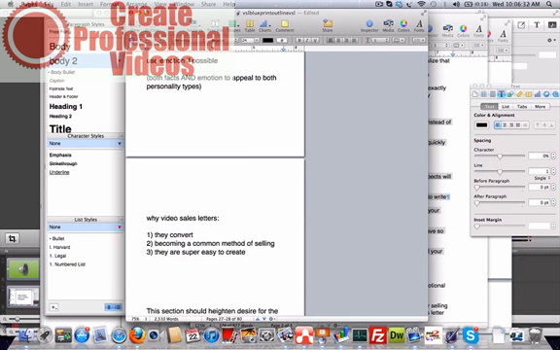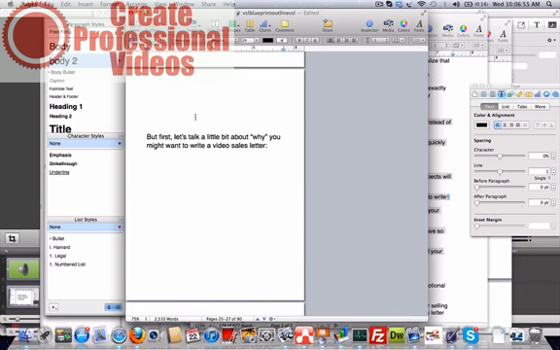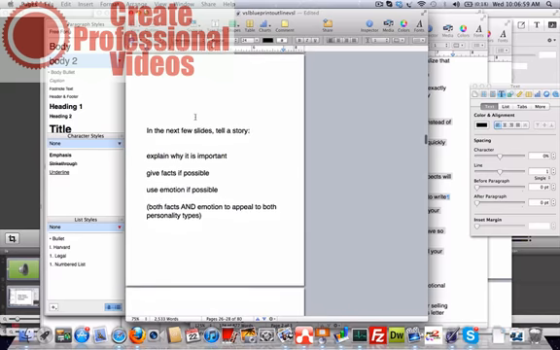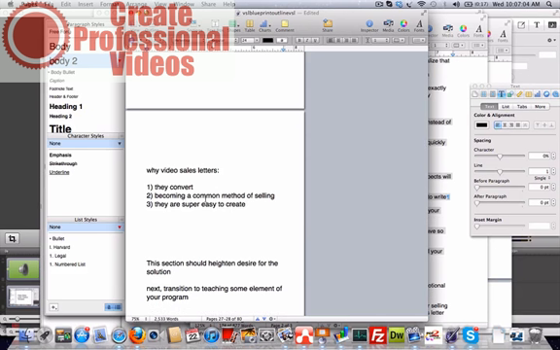Well, one of the things we've discovered, and you know, we don't know that this is robust over all time, that video sales letters are used. But one of the things that we're really finding across the board with video sales letters is that for the most part, they convert really well with just print on a page. Literally reading that print on a page, reading it on a slide at the same time as someone is viewing it. And there's been some ideas postulated out there as to why that's the case.